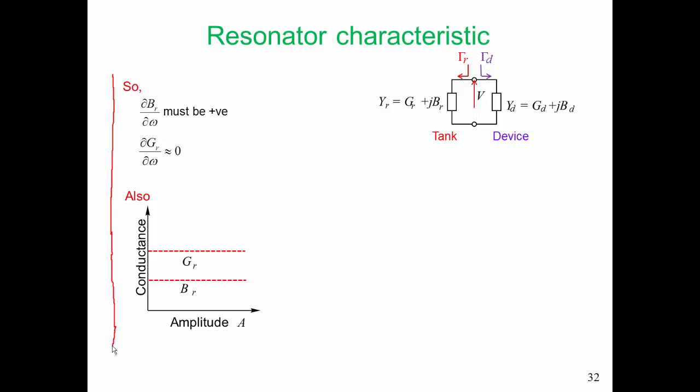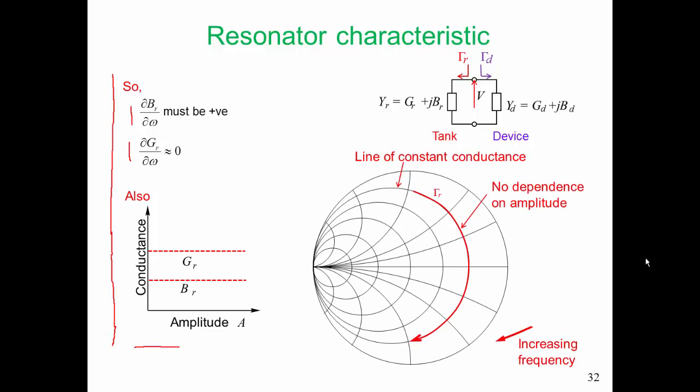Now it is one thing to look at these in terms of the derivative of the susceptance and the derivative of the resonator conductance and to look at the rectangular plot, but with some experience we would like to look at these conditions on a Smith chart. One of the reasons for this is that we become very comfortable with the Smith chart in design. As well, when we're going to realize this oscillator, we will have to do design using CAD tools and we will have to do measurements, and the measurements we would like to represent on a Smith chart, and we want to compare those measurements to what we were thinking of during the design process.